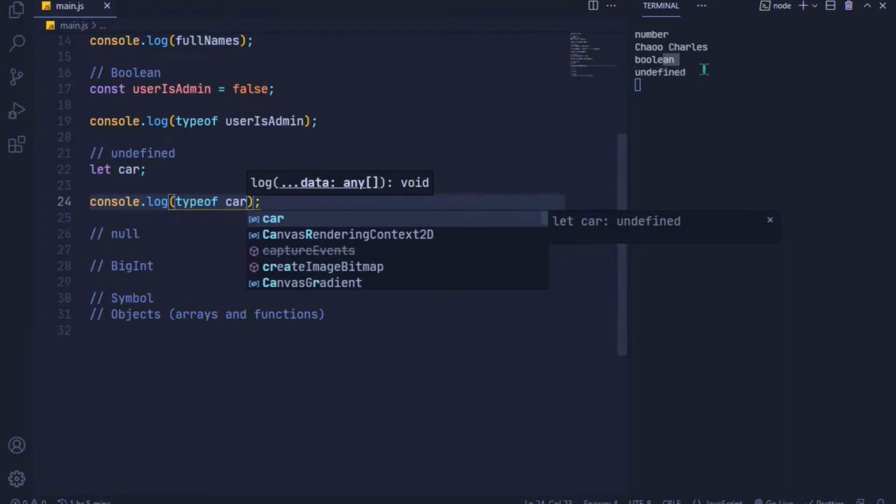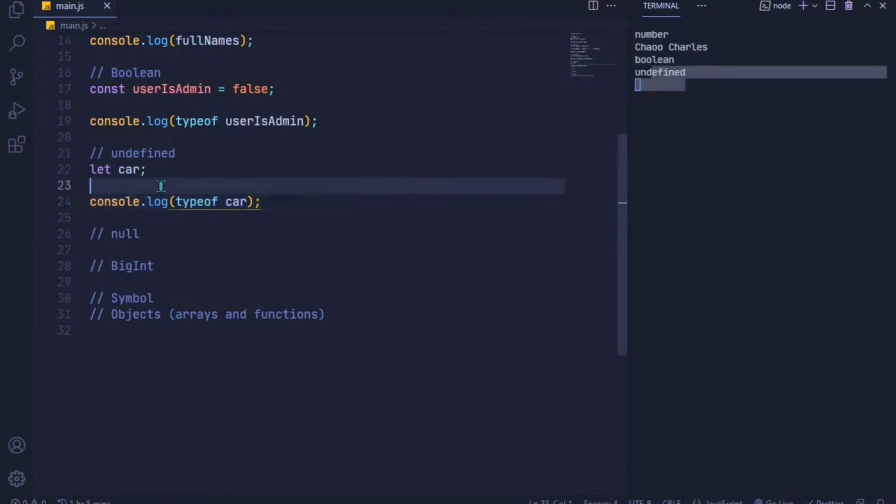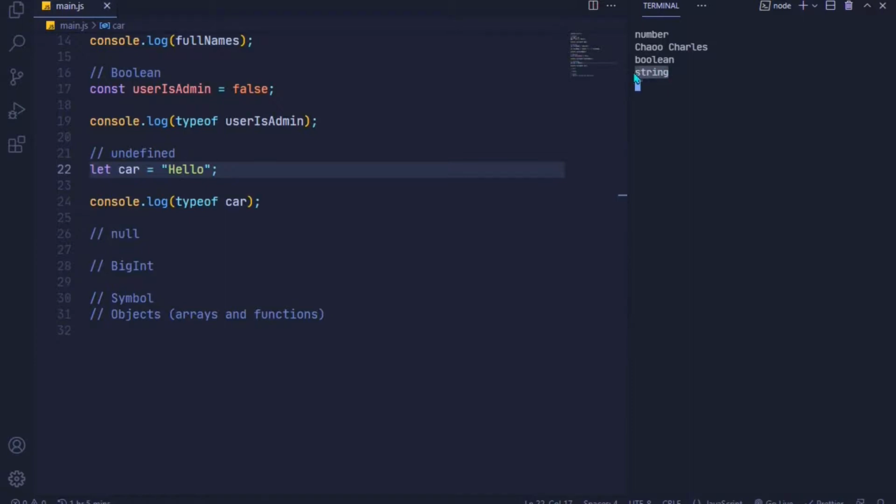So when I save that, you see, we are getting undefined. So this is a special value which will be assigned by the JavaScript engine automatically when we declare a variable like this, but we don't give it a value, okay? So when we give this a value, let's give it a value of string hello. I save. Now look, this changes to string. It's no longer undefined. Now it is defined.